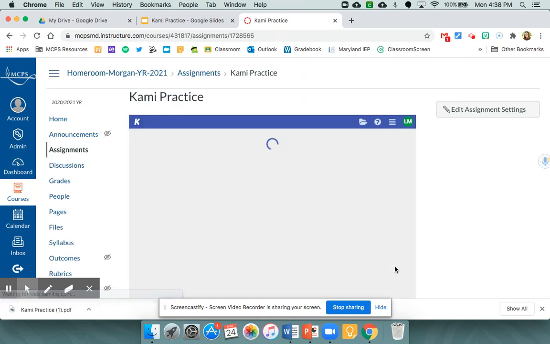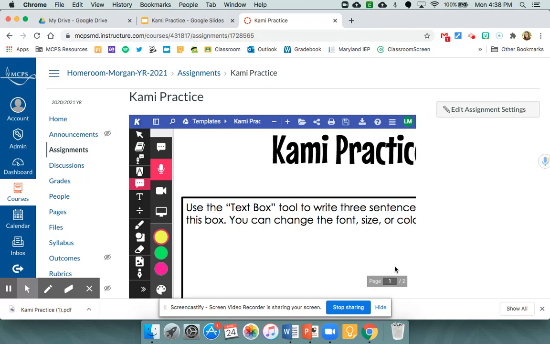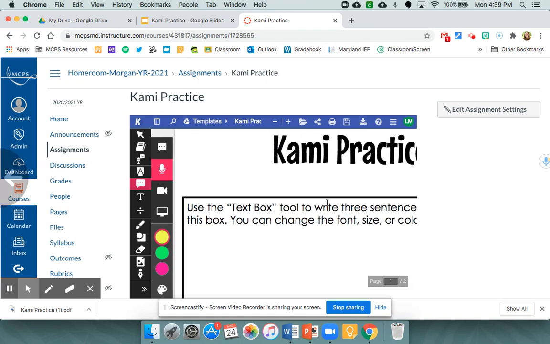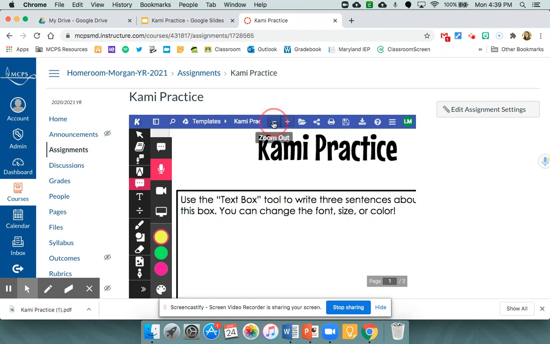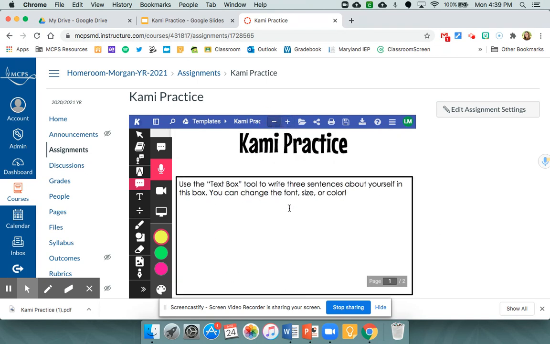So when the students click on their assignment, the Kami page is going to pretty much embed into Canvas. So they're not going to have to go to another window, which is great. It's going to be right in there. So some of the tools that we really talked about with our kids over the summer were, one, the zoom in and zoom out tools, because if you look at it right now, it's pretty big. I can scroll over and see all of it, but sometimes for the kids, it's a bit easier to see it all on one page. So I'm going to zoom out so then I can see my sentences all together.